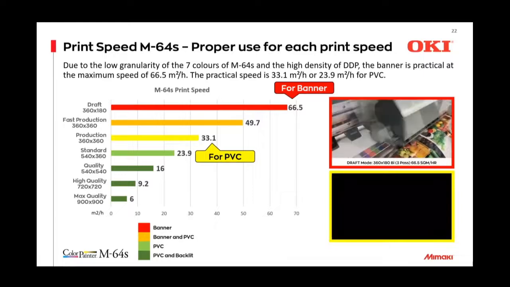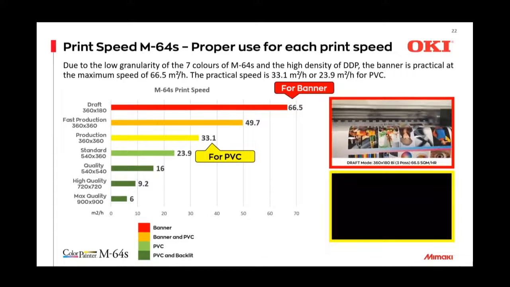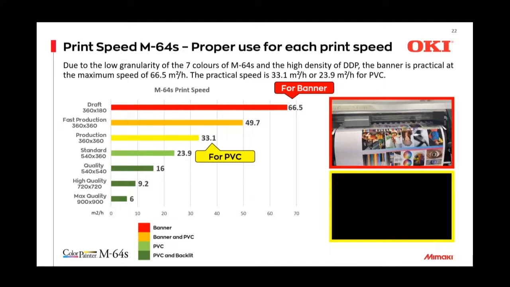What was interesting is it was very difficult to actually see a different level of saturation. The blacks were still as deep in the 66 as they were in the 33. So across the board, there may be 1 or 2 or 3% differences possibly. But to the human eye, the density of color from the 66 square meter mode to the 33 was very similar, which surprised me even at those speeds. So we are talking about a significant production-orientated printer.